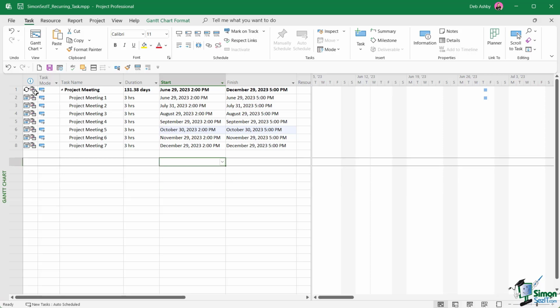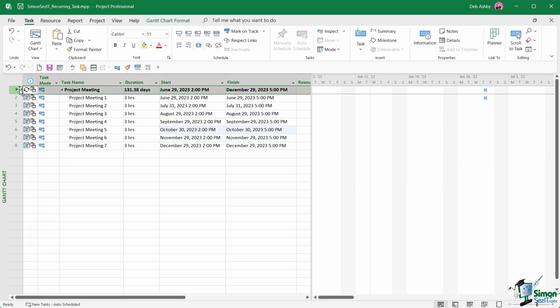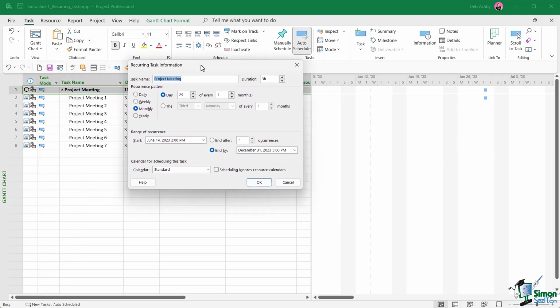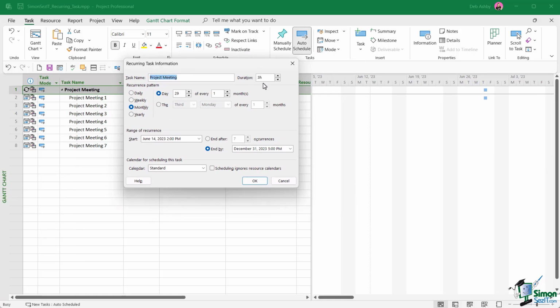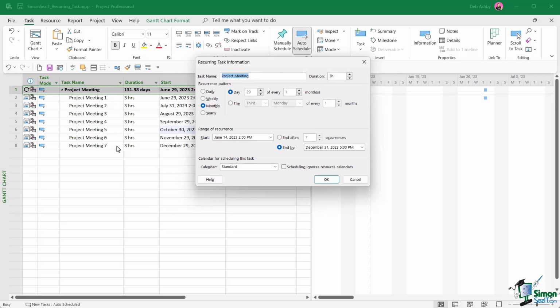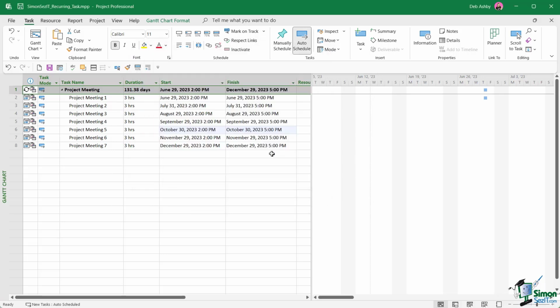Now, another thing to note, if we decide at some stage that maybe this meeting is going to last 2 hours as opposed to 3, and we right click and go into the information for the first task just here, if we were to change the duration up here to 2 hours, just know that it's going to basically recreate every single task in this list. So if you did make any changes to exceptions like we just did, you're going to have to go back in and redo those. So that's just really a point to note.